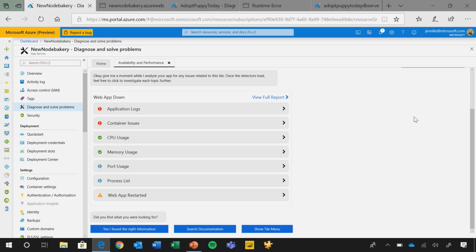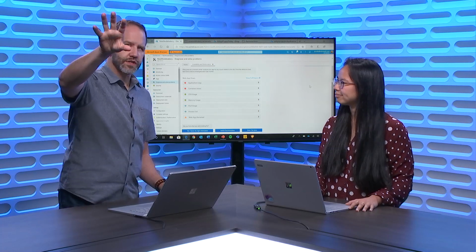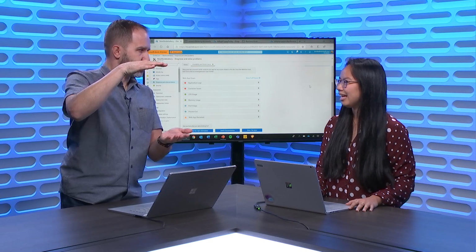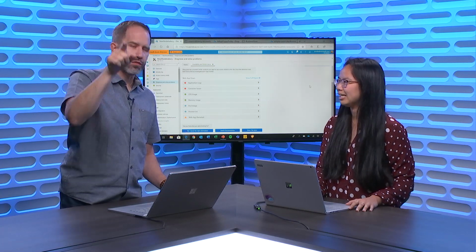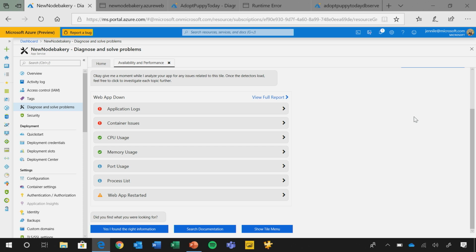And this isn't a static list. Those checkboxes and alerts were dynamically generated. You ran detectors. This is not a list of things that might be wrong. You identified that there's something definitely wrong. Exactly. So these status icons on the left-hand side, the red, the green, the orange, help you figure out what you should investigate first. Sometimes when bad things happen to your app, a lot of things are happening at the same time, so we want to help you isolate that.